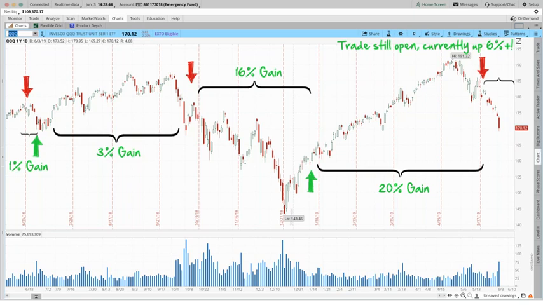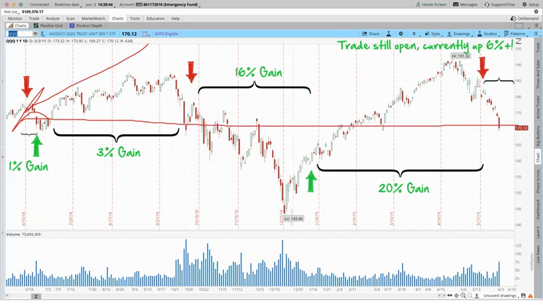And to put it in a more visual perspective, if you have traded the Qs, the NASDAQ Tech Index, the QQQ, over the last year, let's say that you just did the normal investor sentiment, which is, hey, we just got to buy and hold, and we got to hold forever. Well, if you would have entered that market back here at that price, look what's happened to this entire year. If I draw the line across there, you'd be basically at break even or slight loss or slight gain.